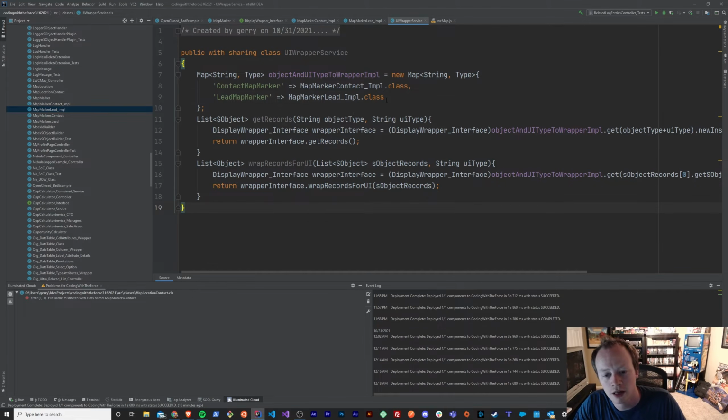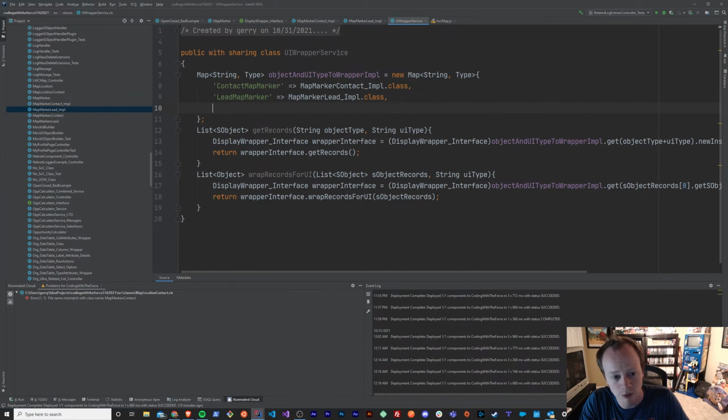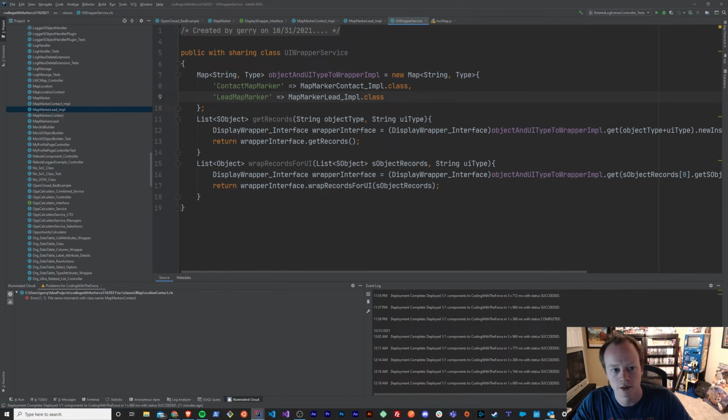The only thing you'll end up doing is creating a new implementation class, adding that class to the map by saying campaign member marker, and then mapping it to that new class that you created there. So a lot less work.